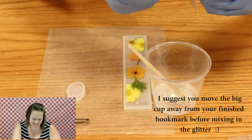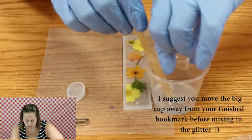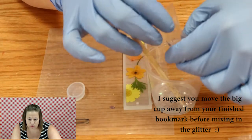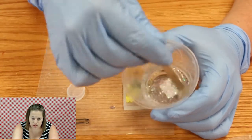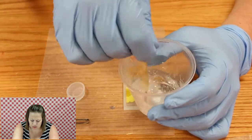And we'll open this guy up. And we're going to pour all the glitter in. The glitter likes to stick to the bag. So we'll kind of give him a little shaky. And then you just mix this up. Don't have to mix it too much. Just make sure all the little sparklies are all over the place.